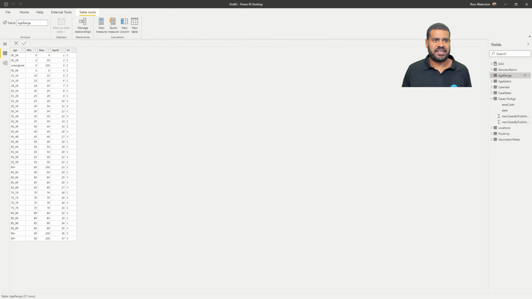So when we click on age range, what we see is these are the age ranges that they've got. And what I've done is I've added on a V and a C. Some of them are going to come from vaccines, some of them are going to come from the case rates. They have different boundaries for it. So we haven't got vaccination rates for under 18s, for example, but we've got case rates for under 18s. It goes down to 0 actually, 0 to 4, 5 to 9. There's differences with that. So I thought, well, let's divide it up, make sure that we're all okay and see how the drop downs work like that. Okay, so we've got that.